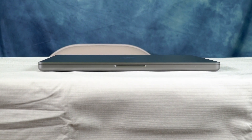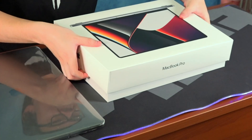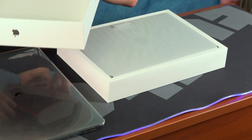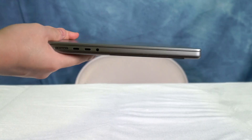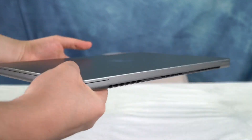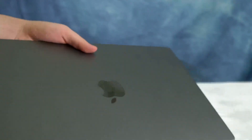In terms of build quality, this is the first time in a while that the MacBook Pros have actually gotten thicker. When I first unboxed this 14-inch MacBook Pro, I put it side by side with the old 16-inch Intel i7 MacBook Pro, and they were about the same thickness. So the 14-inch is basically the same size as the old 16-inch. I feel like the MacBook Pros should probably be a thicker machine — something about the thickness just makes it feel substantial. And because of the thickness, that actually brings us to the second thing I like about the 14-inch MacBook Pro.